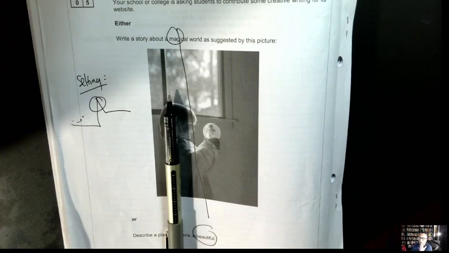Already I know that going into the exam. Me, I'm probably not going to prepare it. But for you, why aren't you preparing it? Why don't you have a setting ready to go? Walk into the exam with a character and a setting, and question 5 will be quite simple.